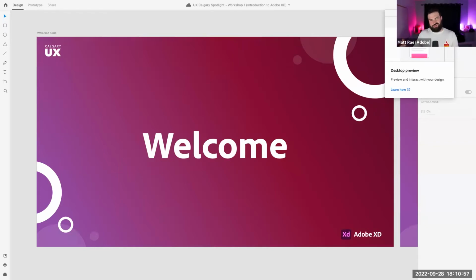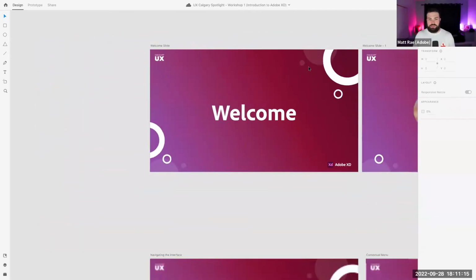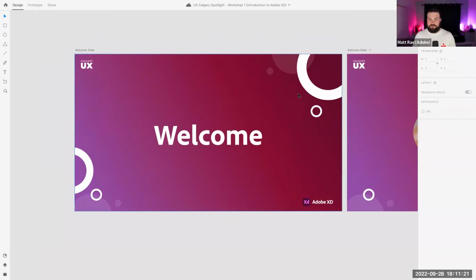I'll also try and go through some keyboard shortcuts, but we can get into those later as we get past the basics. And then this is just one more zoom control that you can use. On the right, this is called our property inspector. So you're going to see this change as we move through design mode and prototype mode and share mode. So I'll get into that in a little bit more detail as we dive into those sections.